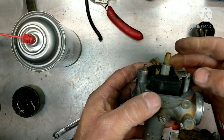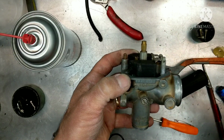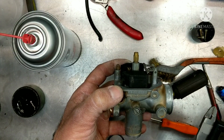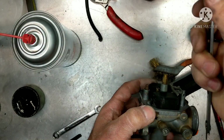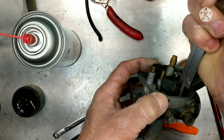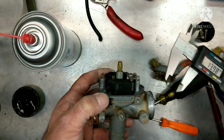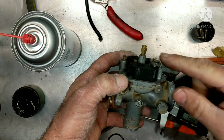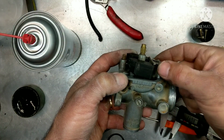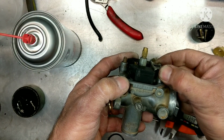All right, so you can see it's not completely flat. If it was completely straight with the gasket surface, that would be, let's see, where would it be at there? About 13.9, okay? So if that is too high, right? If your float height's supposed to be at 12.5 and you're at almost 14, it's not going to let enough fuel in because it hangs down low like this. When it fills up with fuel, it moves up. So make sure you get it to 12 high so there's enough fuel in here.